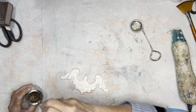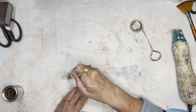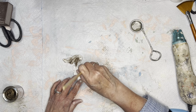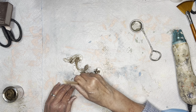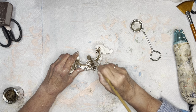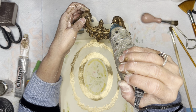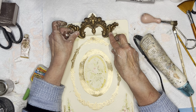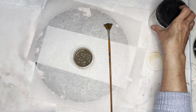So now what I'm doing is I am using my bronze gilding wax from Dixie Belle, and I am using it to paint a casting from the mold Classic Elements from IOD. I cast it in resin. If you're curious how to do that, you can look on some of my previous videos. I've done it multiple times. And what I'm doing now is I'm taking my heat gun to make sure that the mold is flat and glued it onto the top of that clipboard.